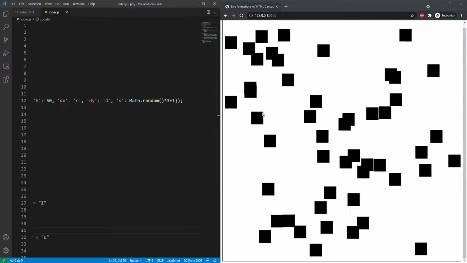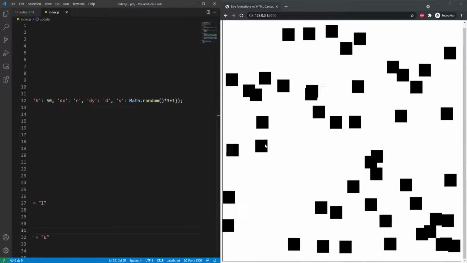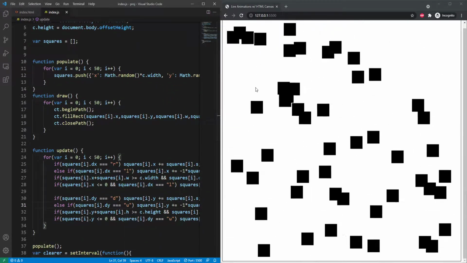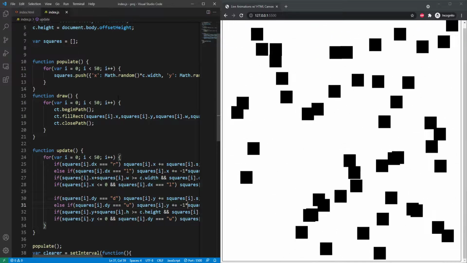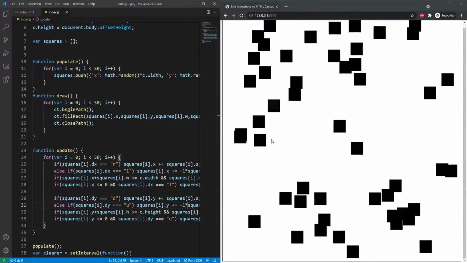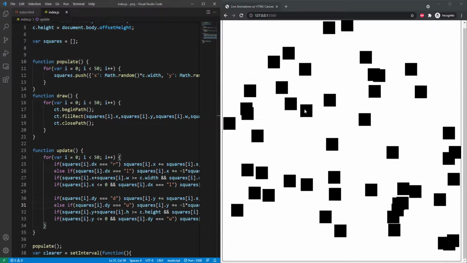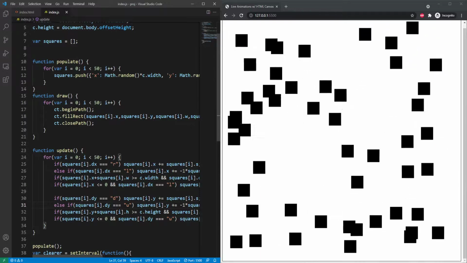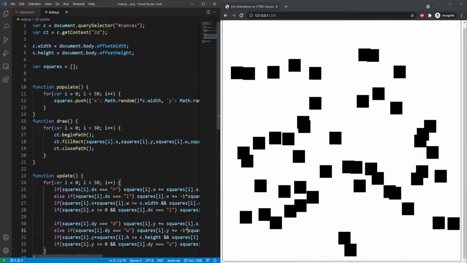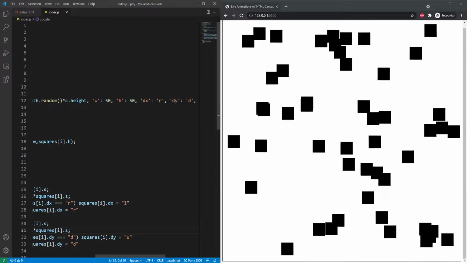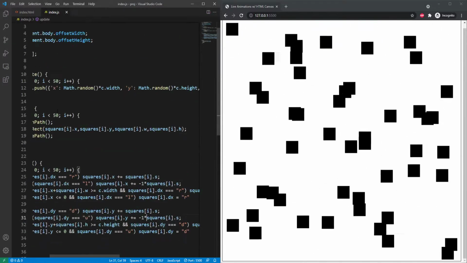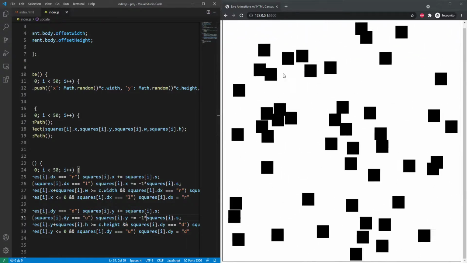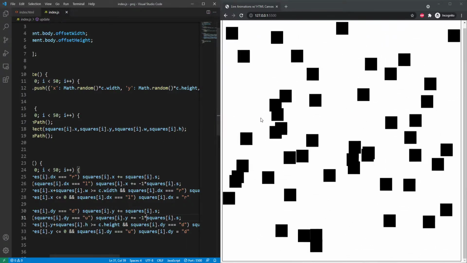But for now, this gives you an idea of what you can do with Canvas. This is, of course, just a basic demonstration, but you can do whatever you want. You can add and work with the canvas properties to maybe adjust the length of circles that are moving around. You can change sizes, you can change colors, strokes, all sorts of things using this basic update system that I show you here. All you have to do is add properties to your object that you track, keep them in here and move them in your update function, and just use your programming knowledge to get this working and have whatever you want running in your canvas.